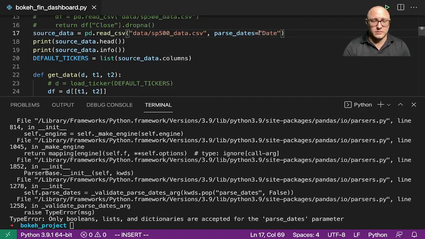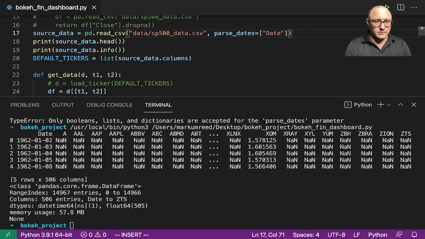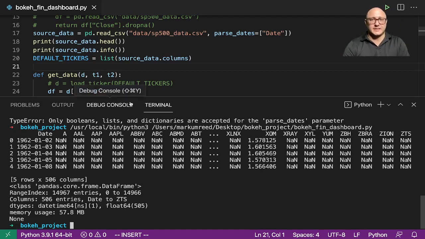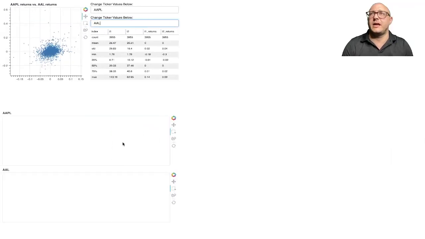Whoops. May not be running that correctly. All right, let's give it a try really quick. I don't think that finished what I wanted it to, but we'll see. We may need to set the date as the index as well, but we'll double check, and it's kind of fun to show a little bit of the editing process in here.